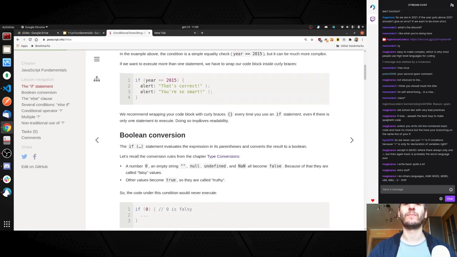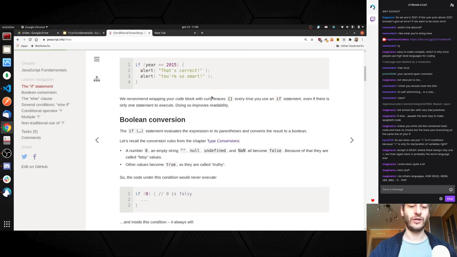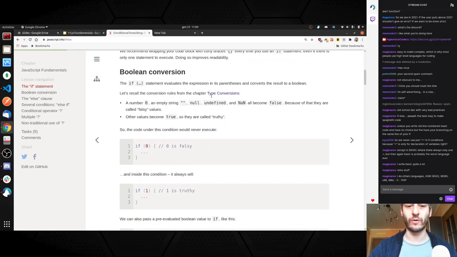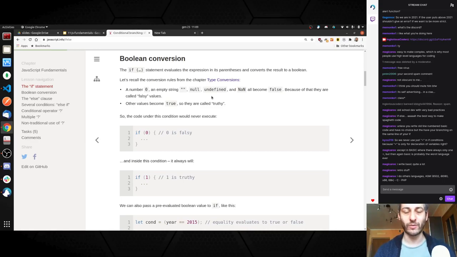Bear with me. So, this is how you do a conditional statement. Please use always brackets. Please always go on a new line. This way, your code will always be error prone. And here we've got the Boolean conversion that I was trying to tell you right now. So, you can put whatever you want in the if condition. But usually, this statement that you put inside of the if condition is always converted into a Boolean value. That's why we have to think about truthy and falsy values.